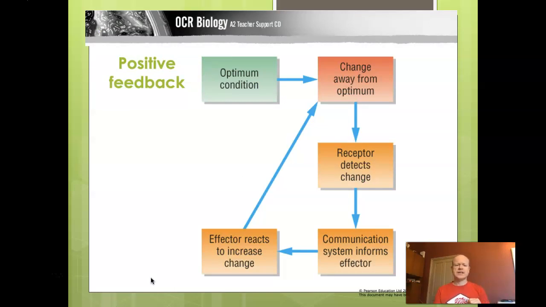I don't think this tells us anything particularly new. Again, it's just using the words receptor and effector. Good words to be using when you're talking about changes in positive feedback and negative feedback. Try and make sure you're demonstrating your key scientific terminology by putting the words receptor and effector in your answer, because it's listed in the specification point for this.